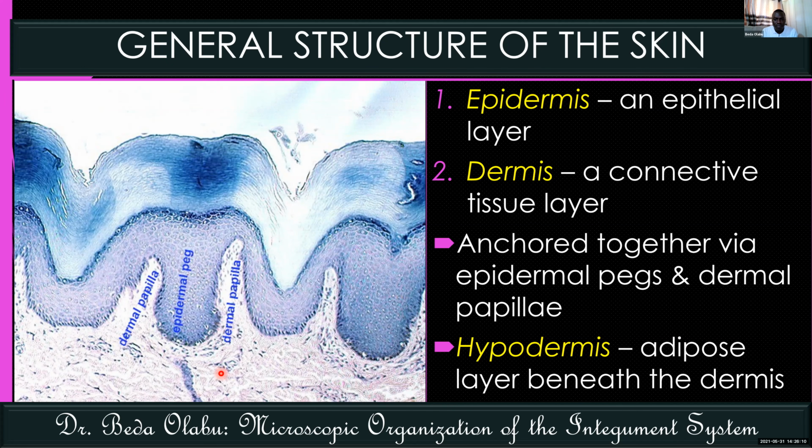Now, the amount of hypodermis varies between one individual and another. Again, the amount of hypodermis varies within an individual. If you're a man, you know that the amount of hypodermis in your scrotum is very different compared to the amount in the anterior abdominal wall. If you're a woman, you know that the amount of hypodermis in your gluteal region or thigh is very different from the amount in, for example, your face. So it varies between individuals, and it also varies between body regions.